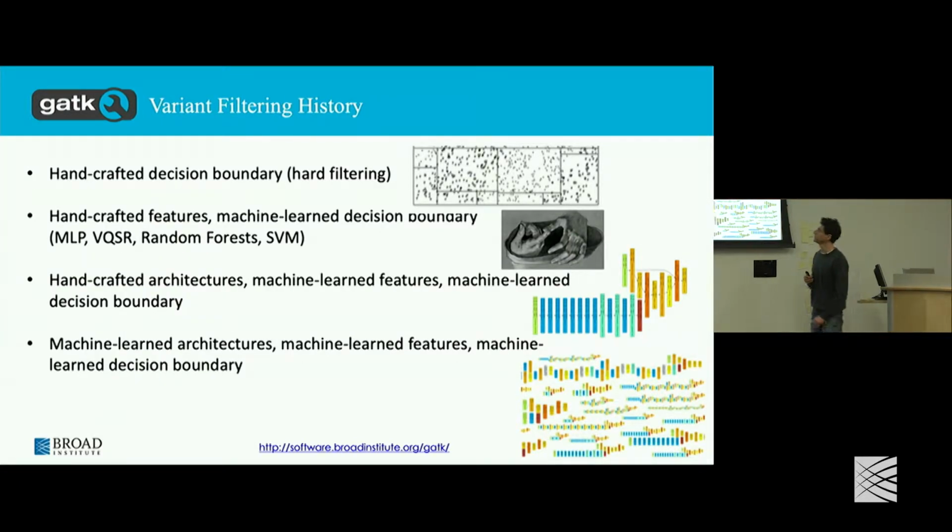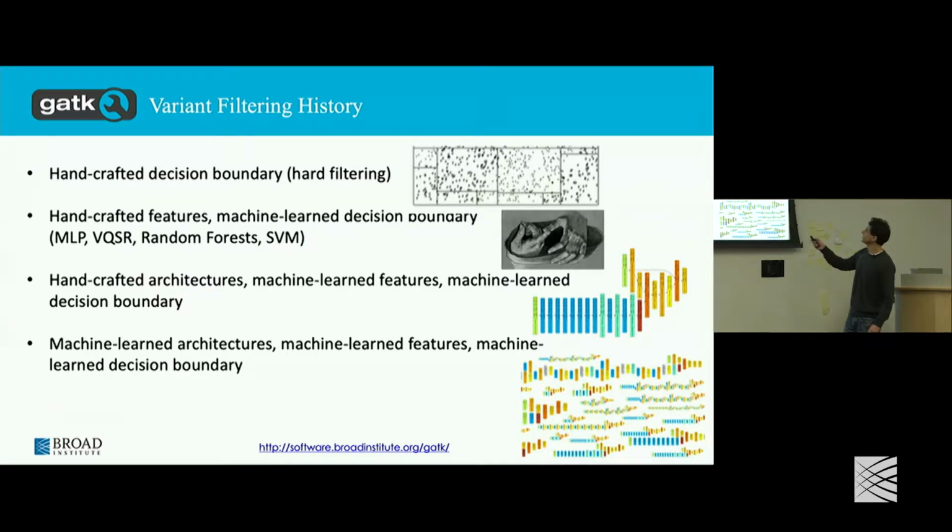So a little bit of history. In the beginning, we had only these hard thresholds, when we realized that our call sets also included variants that were of dubious scientific nature. So we can think of these as handcrafted decision boundaries. And they often work very well. The problem is they tend to scale very poorly. Once you have a new data set, that magic number that you found was a good threshold on your previous data set for separating the good variants from the bad variants often doesn't translate as well.